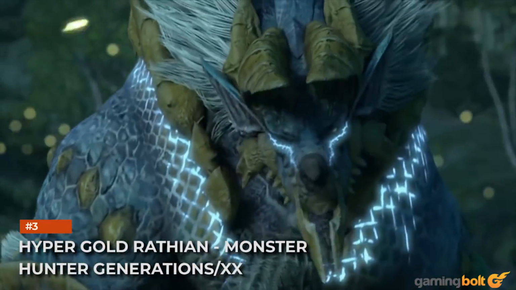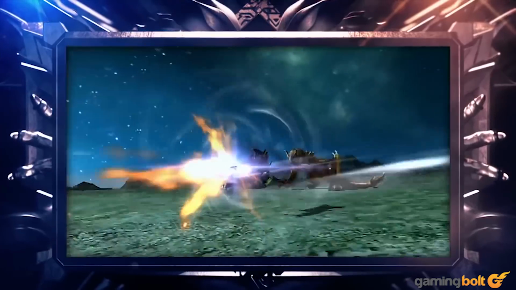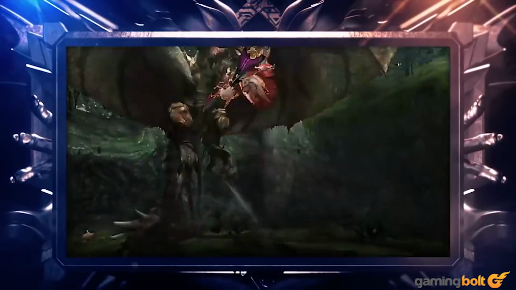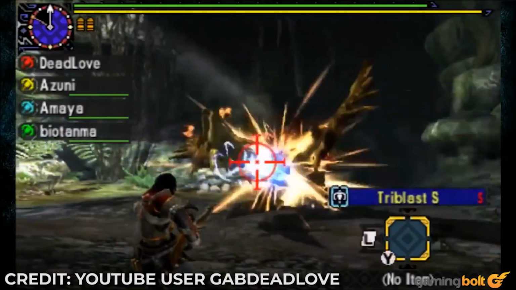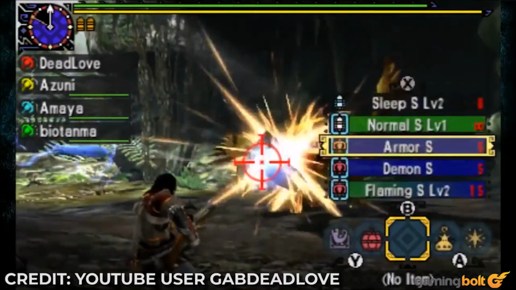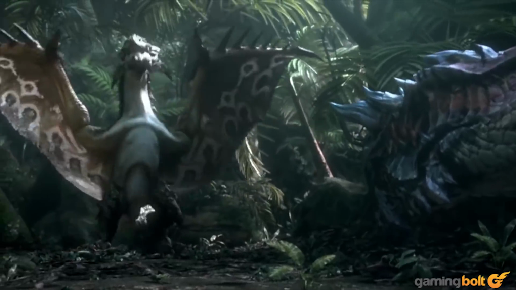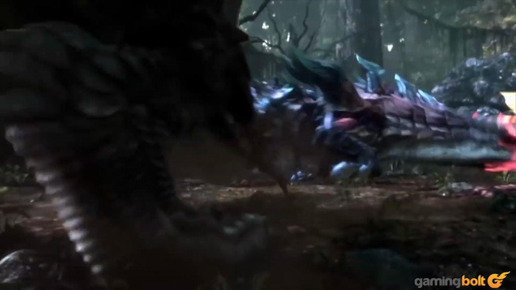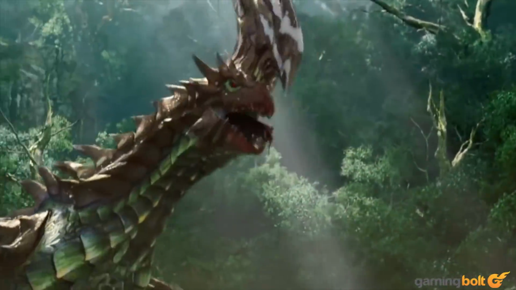Hyper Gold Rathian, Monster Hunter Generations and Double Cross. The hyper monsters in the handheld games are incredibly tough, but Hyper Gold Rathian takes this to a whole new level. The dense armor will cause your attacks to deflect unless you've got top tier sharpness, and it boasts an incredible health pool. Its physical attacks are especially damaging, and if those don't get you, the poison will. Watch out for its fireballs as well. They gain an insane damage boost when its hyper aura is active. If you haven't farmed a proper anti-dragon build, Hyper Gold Rathian is a good reason to start.